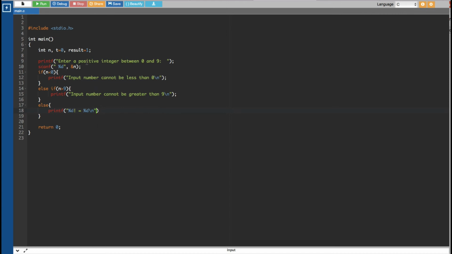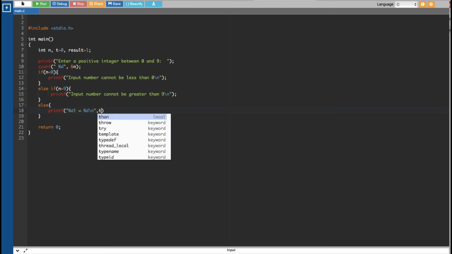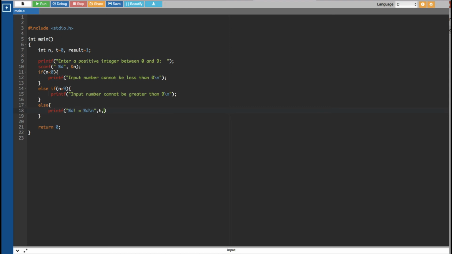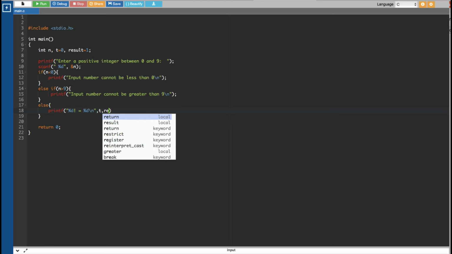T is 0 and result is 1, because for the first one, 0 factorial is equal to 1. Okay, so we put t and result.